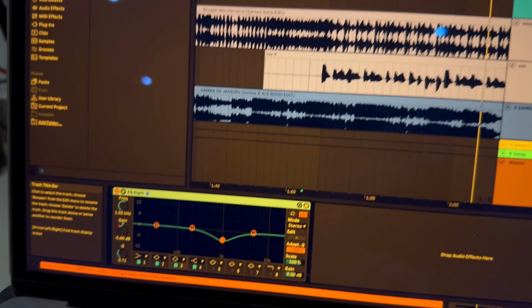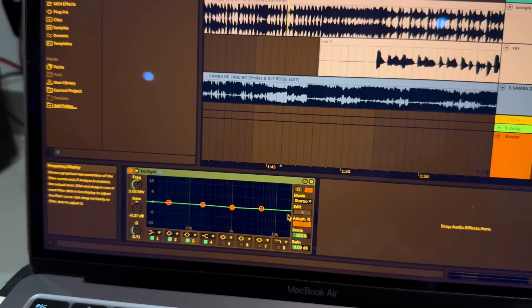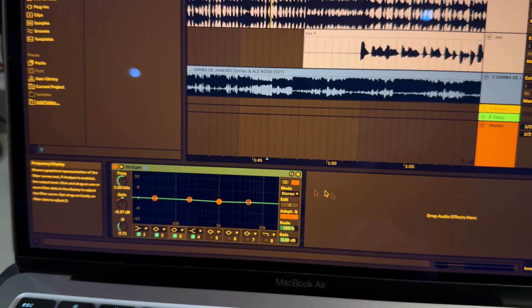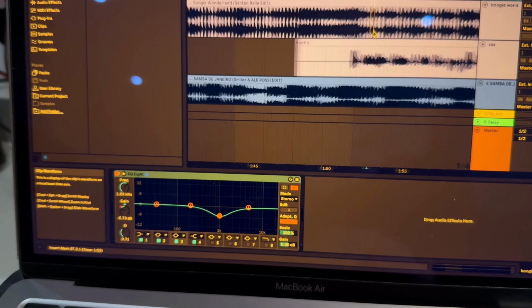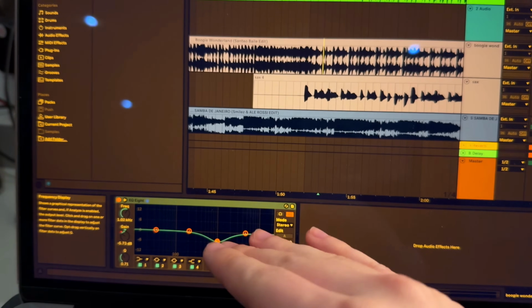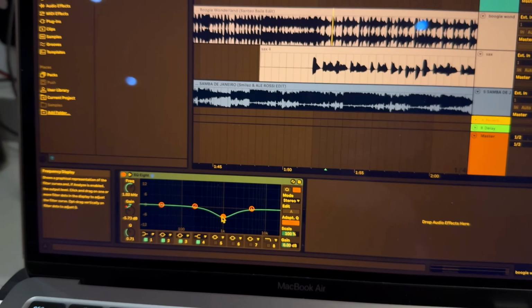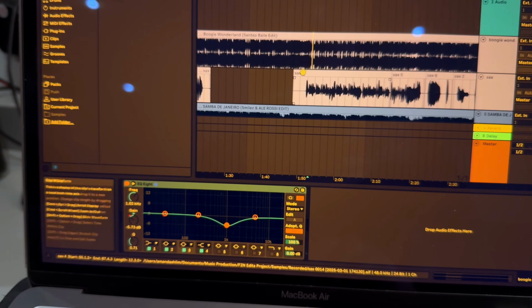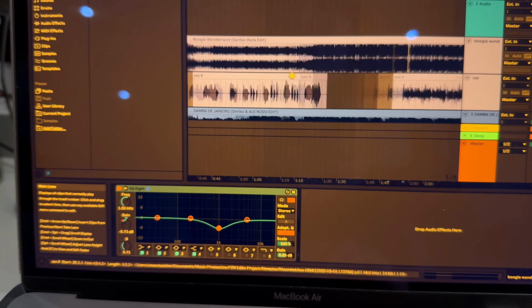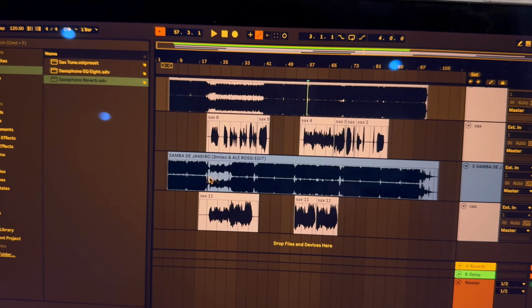But as you can see here, when there's no sax, I've set this to just regular EQ: high, medium, and low. But when I start playing, I've set it to say, okay, let's reduce the frequencies that the sax is mainly playing, so it sounds way less muddy. And I did that for all the songs that I'm gonna play. Also, if I want to not play the full song, then I'll chop it up and make some edits. So that is basically what goes down behind the scenes.